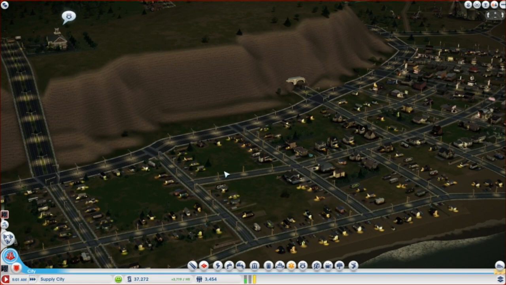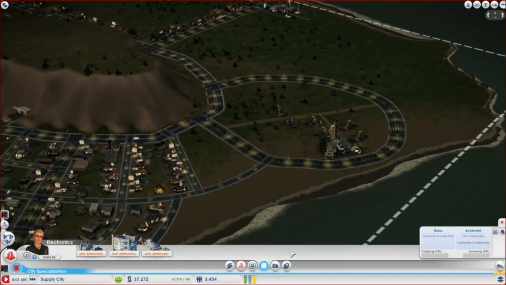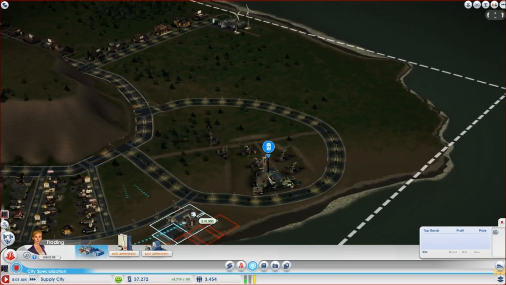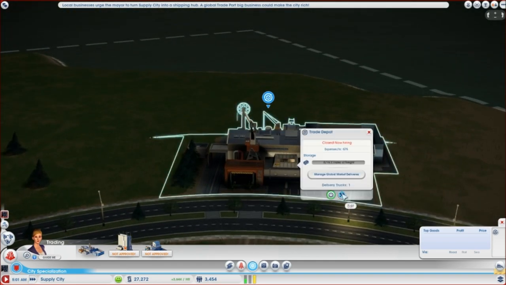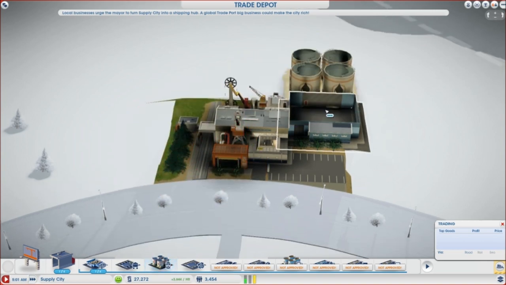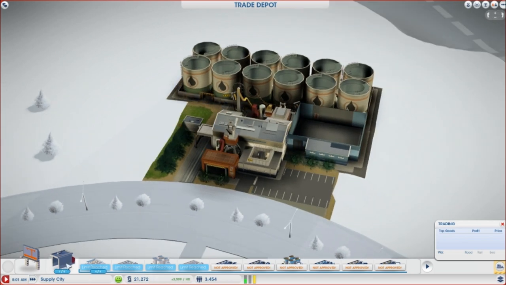Anyway, we're back in the game, and now what we need to do, let me see here. There was something going on. That's why it's red there. I need a trade depot. Storage is full. I did not remember to do that, so let's remember to do it now. We're gonna make that trade depot right here. Crude oil storage. We're gonna need to store. How much was that? Oh, that's cheap. I like it a lot. There we go.